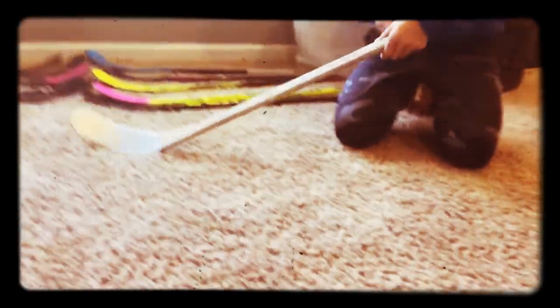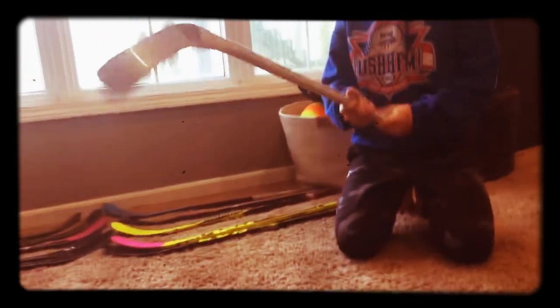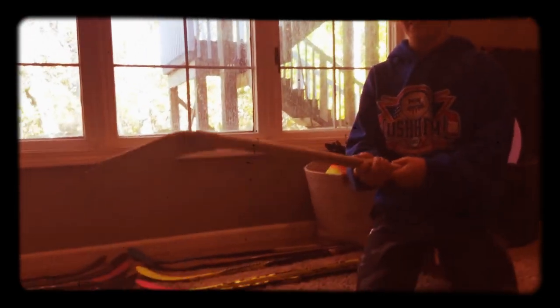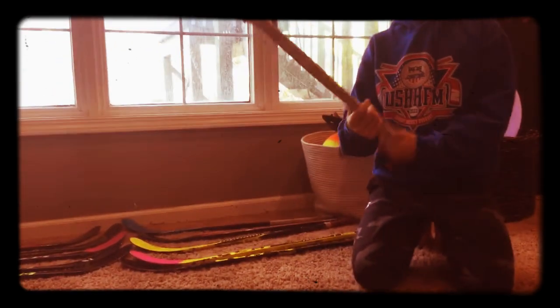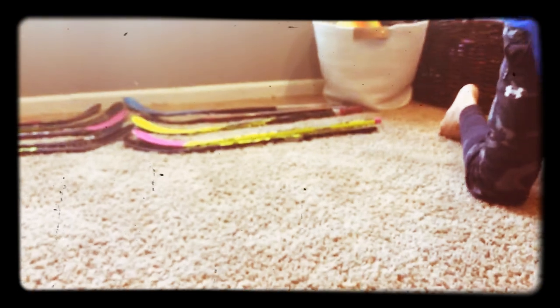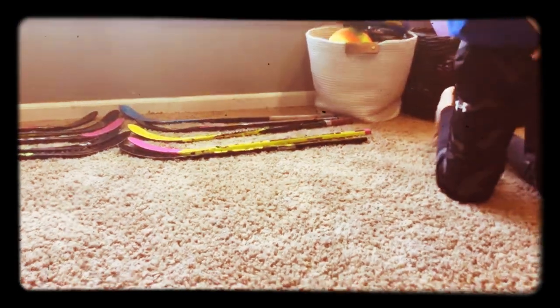I'm going to be showing you my mini sticks first. Here we go. So first, I got the Warrior. It's just gray. I don't know why I taped it all in white grip tape. And yeah, it's pretty nice. I use this one a lot. Nice dangles.